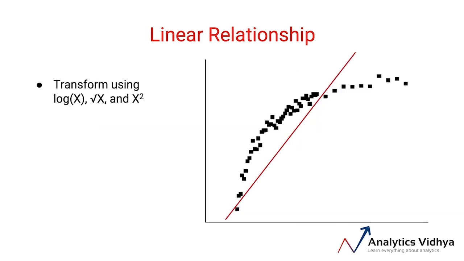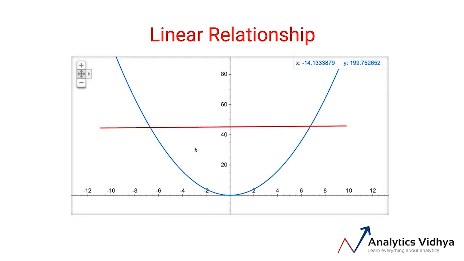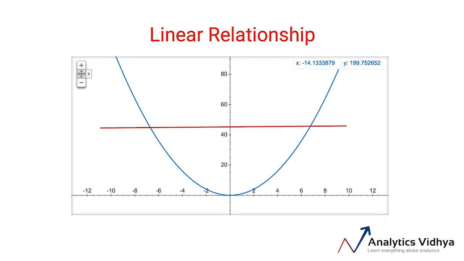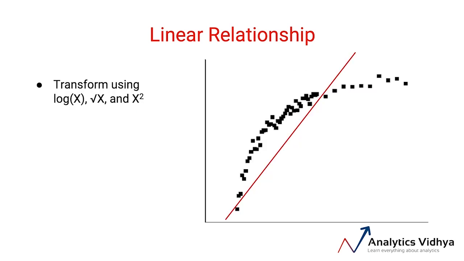In this case, we need to use transformations and transform these functions. In this particular case, we can transform this using some of these functions like log x or square root of x, or even x square in the previous example. So we can use x square transformation here to convert these into a linear relationship. I can add another variable y which is equal to x square, and this relationship then turns into a linear relationship. So we can transform these non-linear relationships into linear relationships and then apply linear regression.